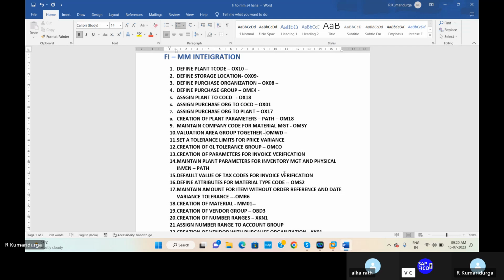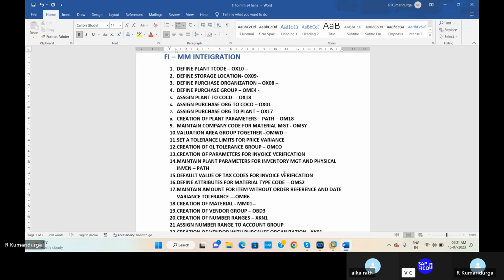I mean, the end user will create the GL accounts, and as an SAP FICO consultant, as an FI consultant, we will assign the GL accounts based on the requirement. You will come to know the GL accounts assigning process.